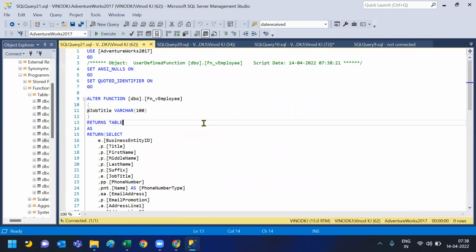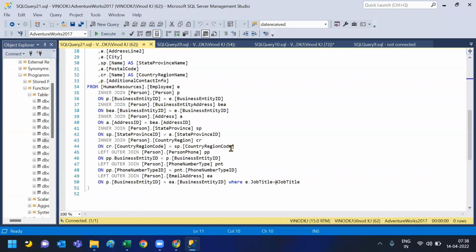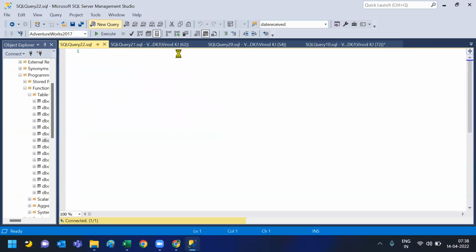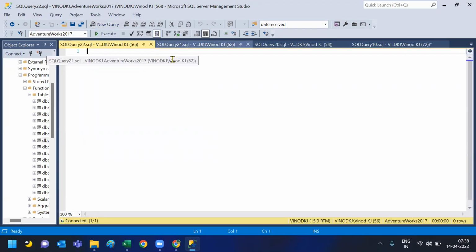Okay. So this is the function which we created, right? So job title is our parameter and we have just passed it over. Okay. Now, how do you define a stored procedure to achieve the same information? Okay. So let me show you. Create procedure and procedure name.